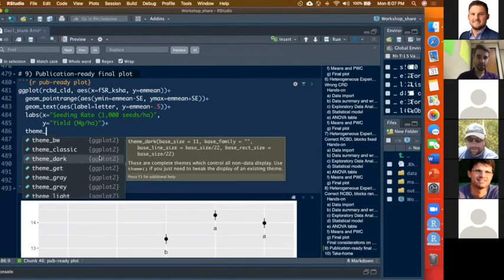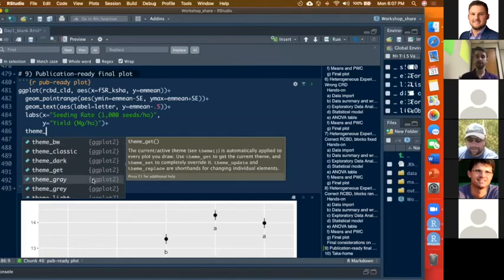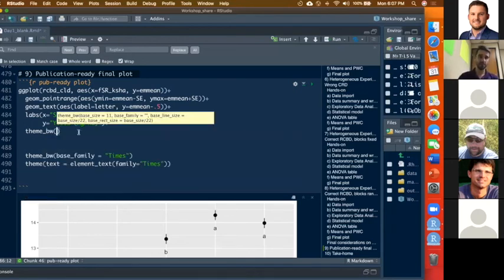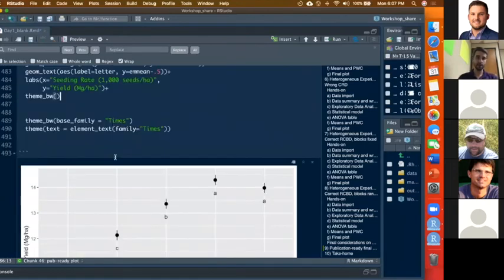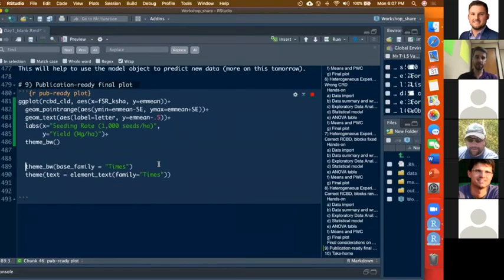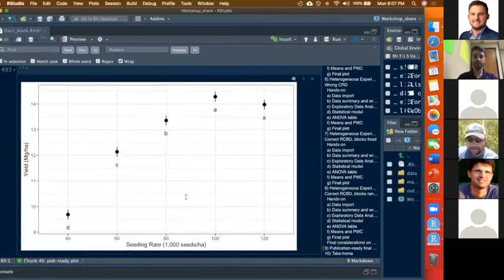So all of these are different options that ggplot itself gives you. And there are other packages that even extend the options of themes that you can use. So the one that Adrian just suggested us to use is the BW. So look how that's going to change, right? Now it's kind of gray background, and BW, which stands for black and white, is going to give us this type of theme, which is a very nice theme. I use this one a lot as well.